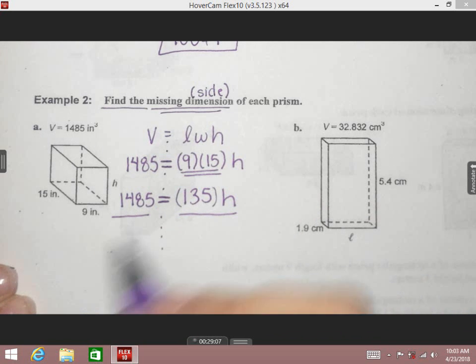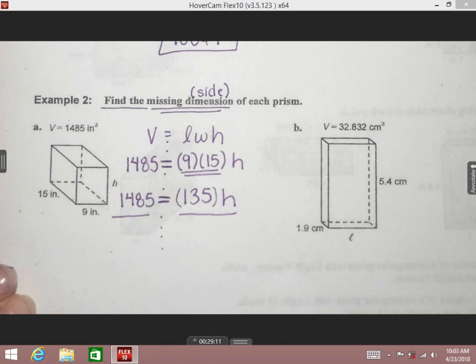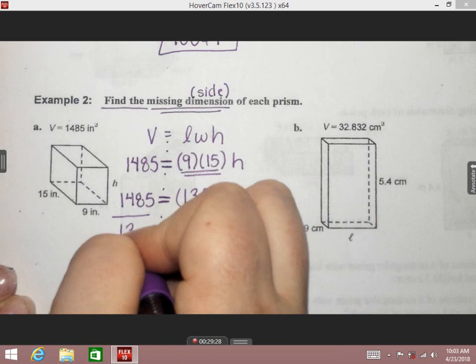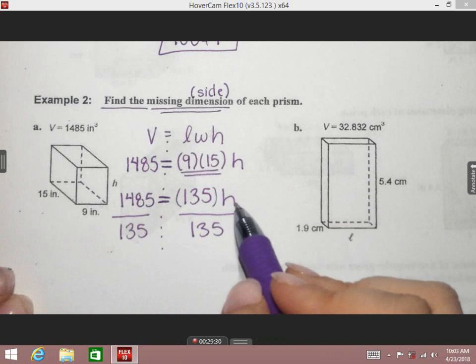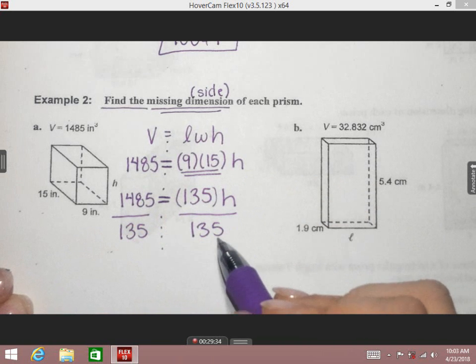All right, what is it that I'm dividing by? So I did my division. If I do it to one side, I do it to both. So that's why I did it on both sides. What is it that I'm dividing by? Ethan? 135. Excellent. And if I do it on one side? On the other. And the reason he chose 135 is because that's what's next to H. I'm wanting to get rid of it. If that's what I get rid of, that's what I divide by.